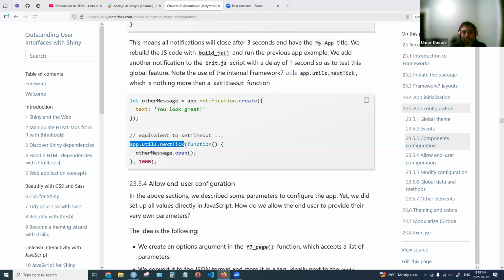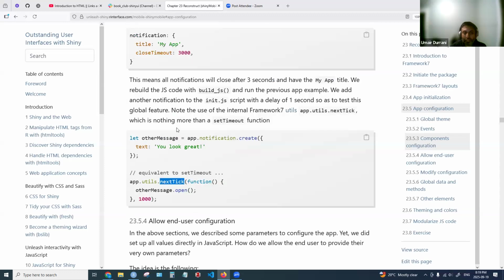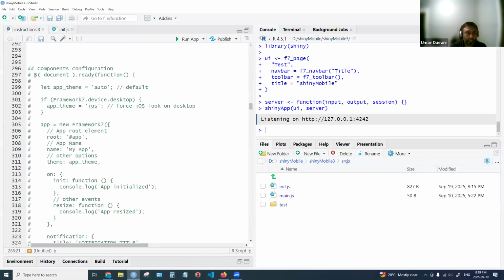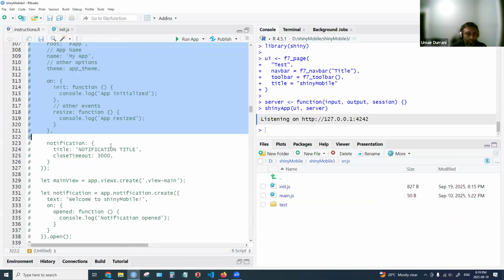And then here you can provide a function where you take other message from here, dot open. So it will be opened after next tick, which means that after this is complete, then next tick happens, as I understand it, and it will create that notification for 1 second. So if we run this part, here it is. I'm going to copy this.